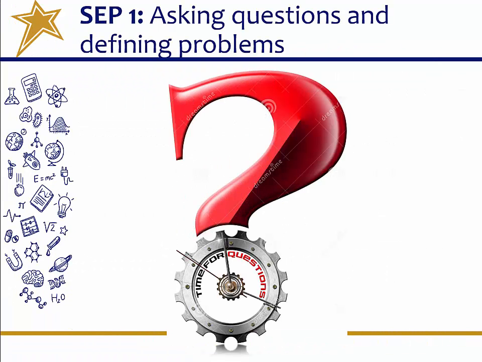The first practice is asking questions and defining problems. The description given in the reference document is that scientists ask and refine questions that lead to descriptions and explanations of how natural and design worlds work and which can be empirically tested. Engineer questions clarify problems to determine the criteria for successful solutions and to identify constraints to solve problems about the design world. Both scientists and engineers also use questions to clarify ideas.